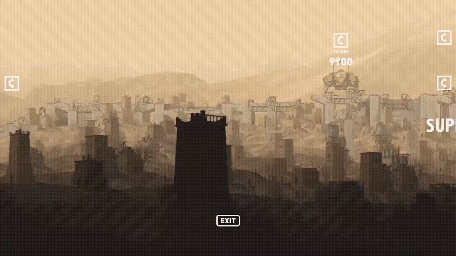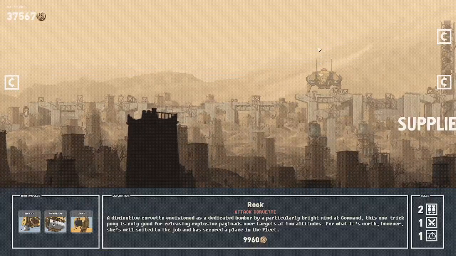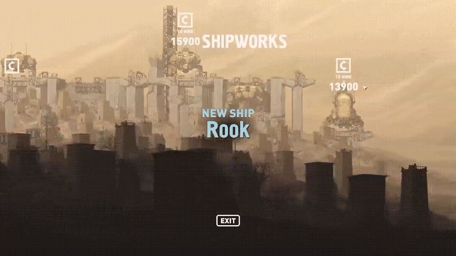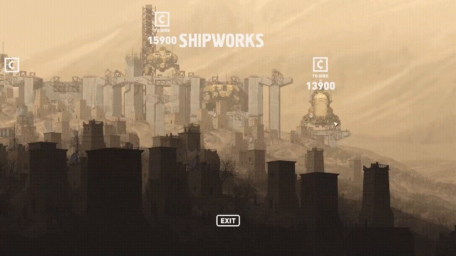Too expensive for my liking. There's another bomber. I could, you know what I'm gonna do? I'm gonna buy it. I'm gonna take the bombs because munitions are hard to find, and I'm gonna sell the rest.